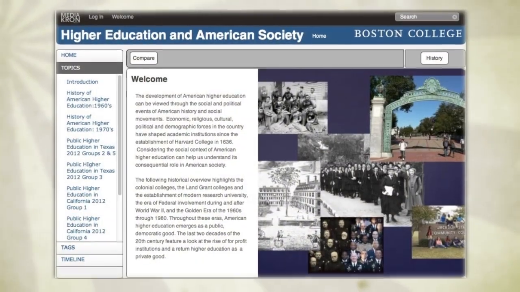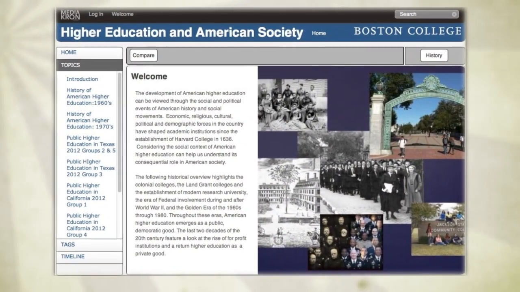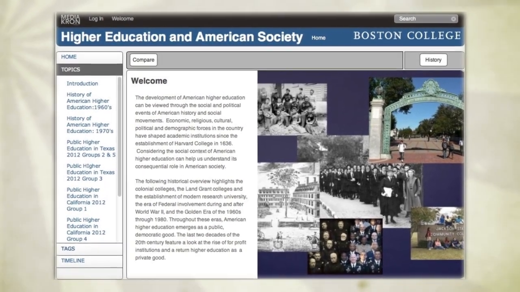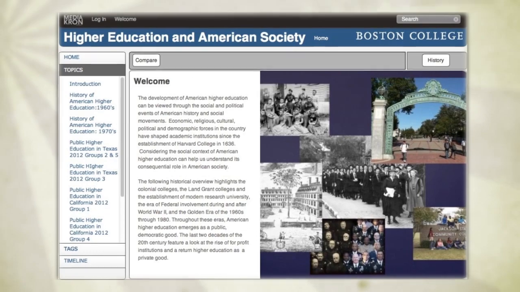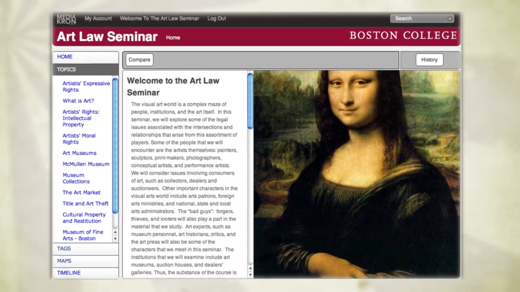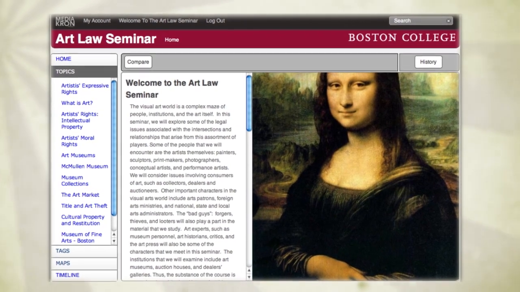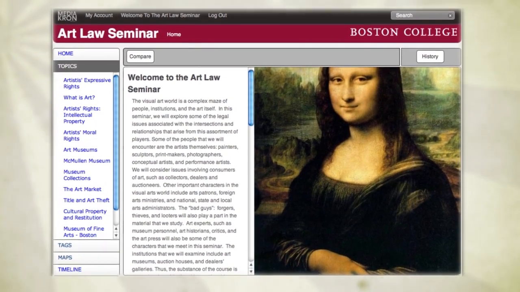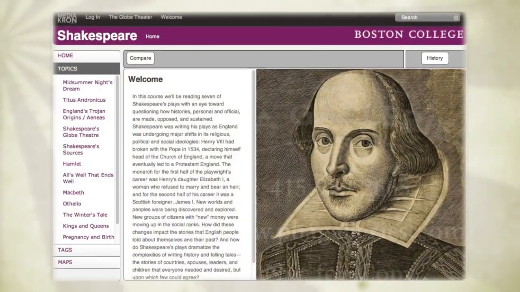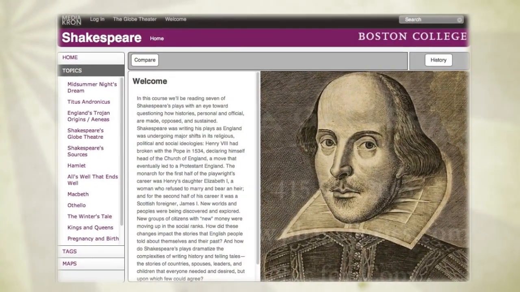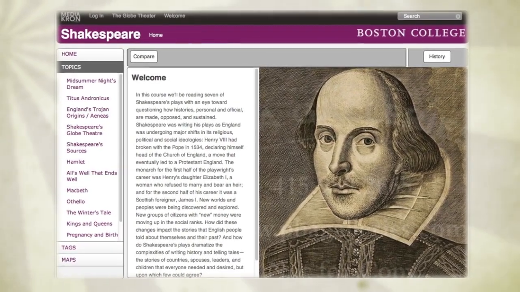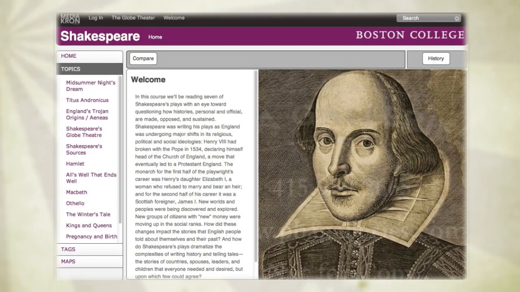At Boston College, Ana Martinez Aleman uses MediaKron to help graduate students visualize and interact with important events, figures, and trends in the history of higher education. Filippa Anzaloni's MediaKron site helps students understand the evolution of art law by plotting key images on a timeline and a map. Caroline Bix uses her MediaKron site for a Shakespeare lecture course in which students work in groups to generate content to be shared with the rest of the class.